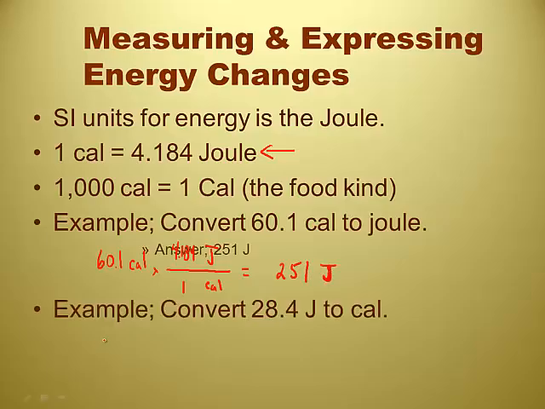Another example wants us to convert 28.4 joules to calories. So 28.4 joules, big J joules. And it's small c calories. That's what I should have been emphasizing there. So it's 28.4 divided by 4.184. 6.79 with three sig figs. Small c calories. Just flittering back and forth between the different units.